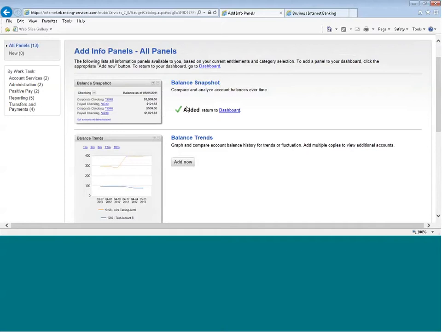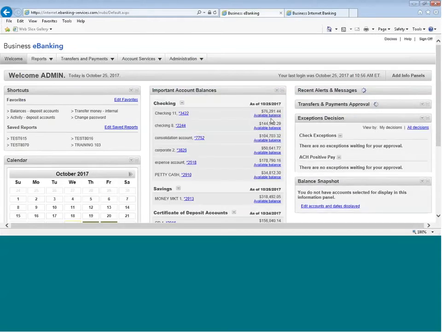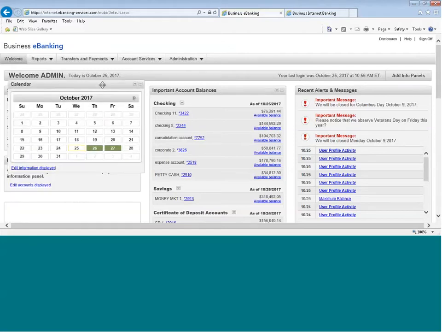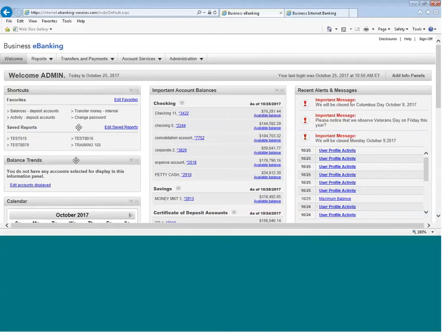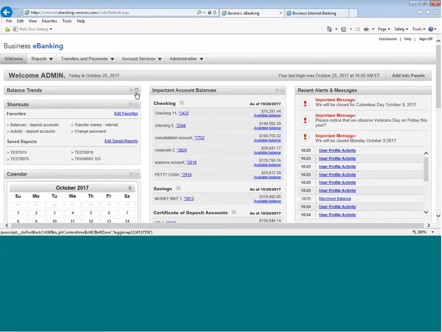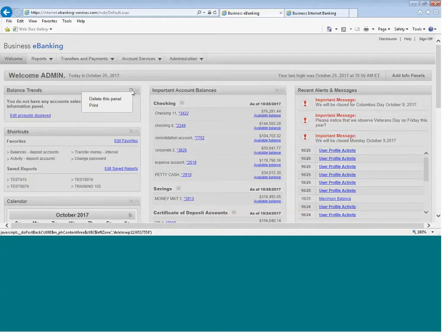You simply choose the Add Now option. It loads, then you can return to your dashboard, also known as your welcome page. Once the panels load, you should see the new panel that was just added. We mentioned the ability to customize the look and feel. You can drag and drop the panels into place. If you hover over the title bar, it drags and snaps into place. The minus sign allows you to collapse the panel. The plus sign will expand. The downward facing triangle will delete the panel or print the information inside of the panel.